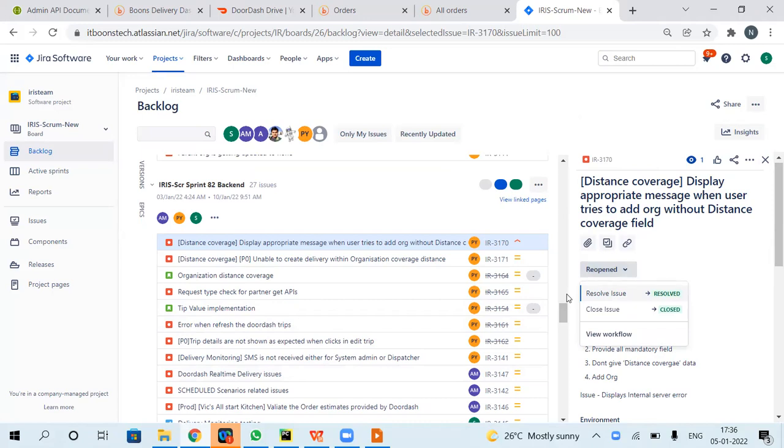The first is the open state and the next is in progress, where the developer starts the work. Once he or she finishes the work, they will mark the status as resolved, and the tester will verify the issue, and he or she will close the issue if the issue has really been fixed. So this is how the status of an issue works.